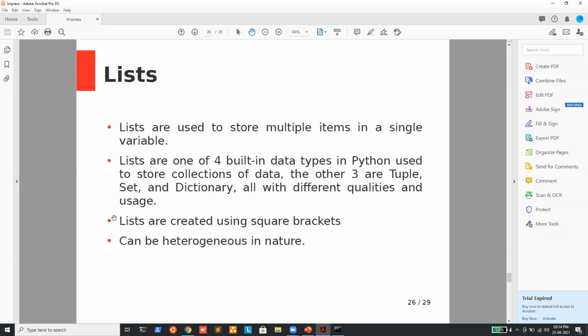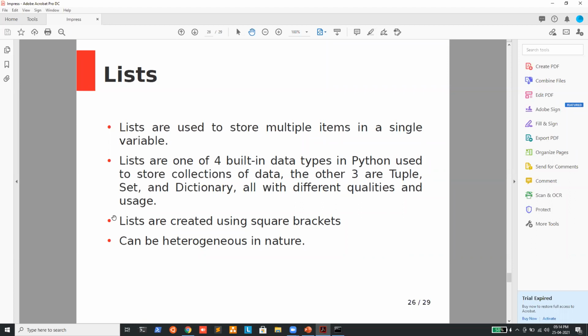Okay, but what's the main difference between a list and an array? The main difference is, in the case of arrays, what did we say was that an array is homogeneous in nature, which means if an array is storing integer variables, it can store only integer variables. If an array is storing, for example, float numbers, it can store only float numbers, right? So we cannot mix and match various data types into a single array. But in the case of list, what we can do is we can mix and match data types in a single list. Okay.